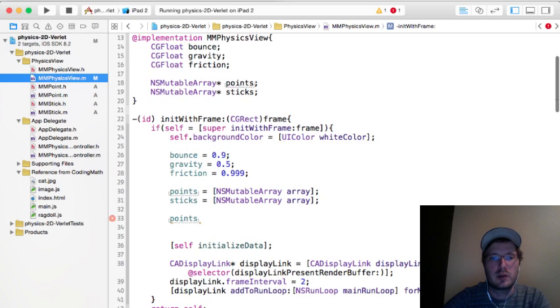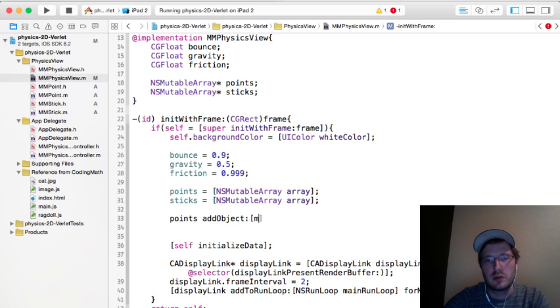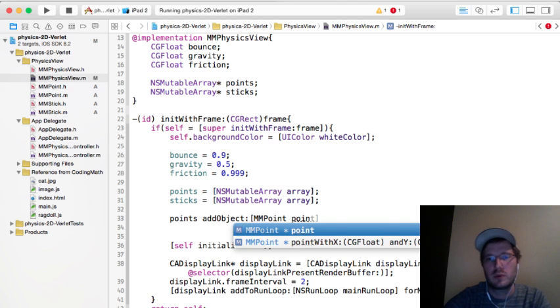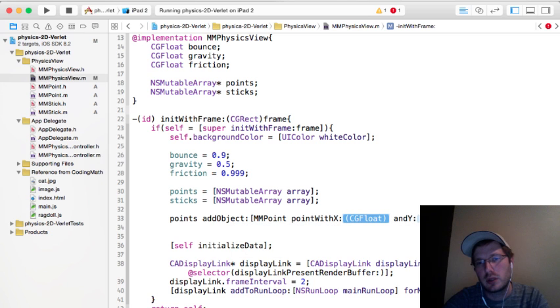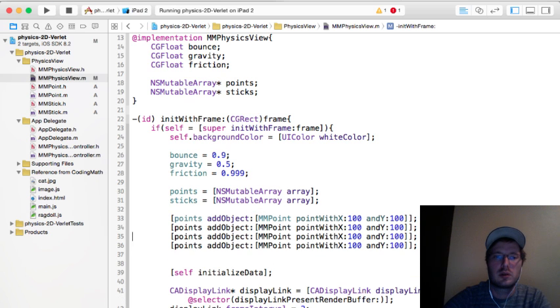And now we can create different points, right? We can do point with x, and the x we want to be like 100 and 100, right? And then top right corner, and then the lower right corner, and then the lower left corner, right?